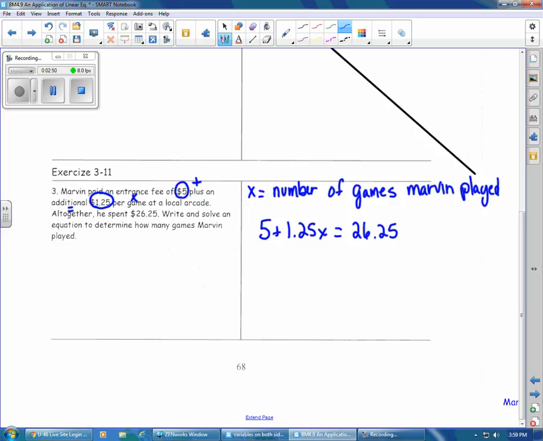So now we go through the steps of solving the equation. We do not have parentheses, so there's nothing that we're going to be distributing. We do not have any like terms on either side of the equal sign, so there's nothing to combine. All of our variable terms are already on the left. So the first thing that we're going to be doing is actually moving our constant term. So we want to get our variable term isolated. So the 5 is going to be moved. And then we need to isolate the variable. We need to divide both sides by the coefficient.